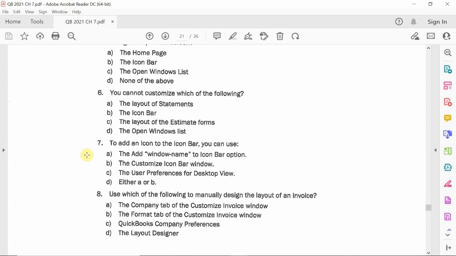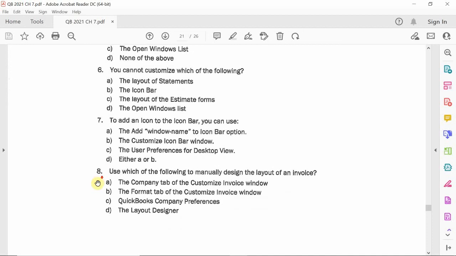Letter C says by going through the user preferences for the desktop view. No. The only option you have there is to either put it at the top of the window in color or, and that's it. That's not how we can add an icon onto the icon bar. So letter C is not the answer. So in this case, D, both A and B, is correct.